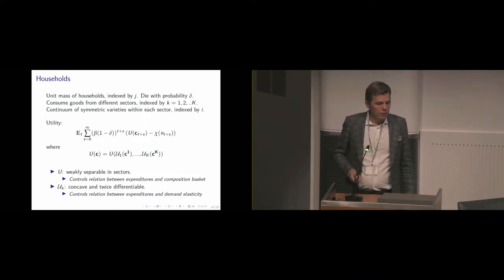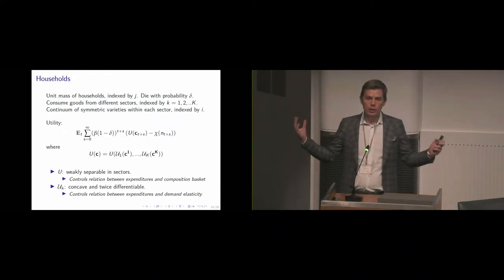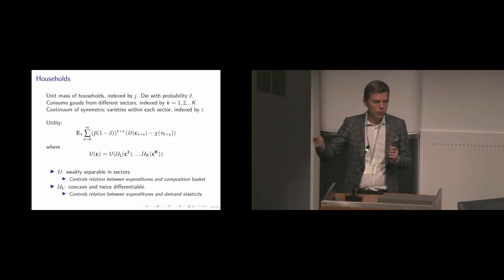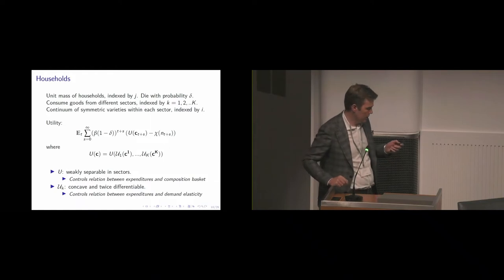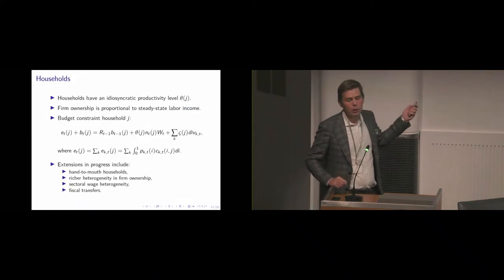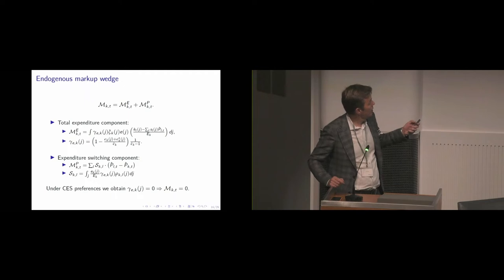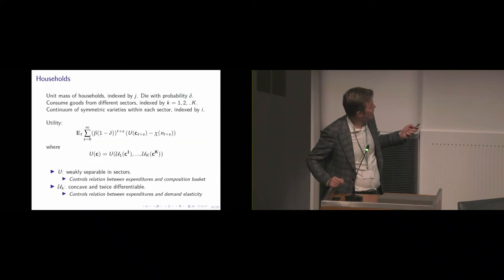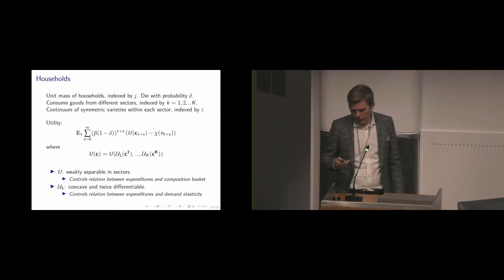Now at this point, otherwise we don't make strong assumptions on the preference structure. The only thing we do at this point is split up the utility function into an outer utility function, which controls your consumption basket over food, restaurants, furniture, and so on, and an inner one which controls your demand elasticity within those sectors. But so this is the point where we usually make, can I go back? I was clicking through. So this is the point where we usually make quite strong assumptions on the preference structure, which we're not doing here.